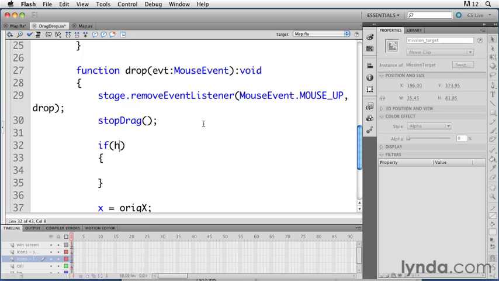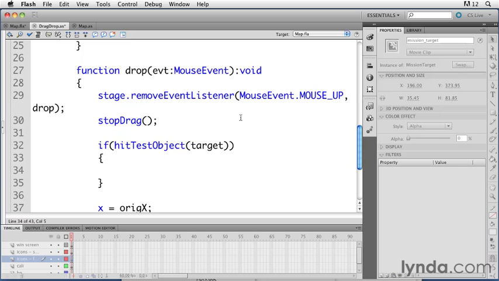So I type hitTestObject with a capital T, capital O, and some parentheses, and then I pass in target. So if the object that you drop is touching the target object, which by the way we haven't set yet, so don't worry about that, then we'll run the code inside of these curly braces.